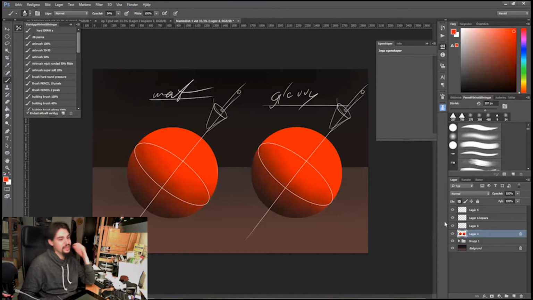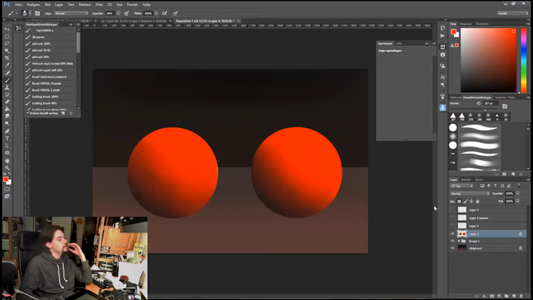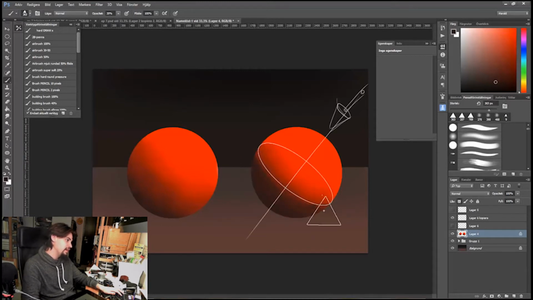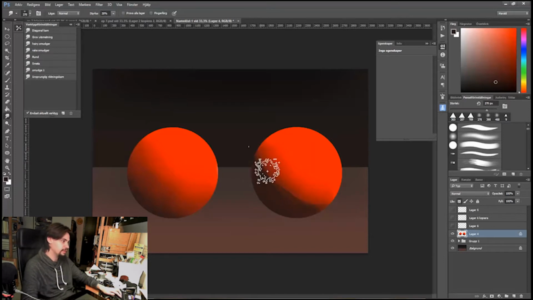Right, I did both of the balls without really explaining what I am doing. However, let's remove them. As you can see here, they are both matte right now. However, this one that is supposed to be glossy is a little bit harder. When it comes to the light source here, to be honest, this is a little bit too soft. I am going to harden it up. But anyway, the light source usually just determines how the shadows look. The material determines more how the highlight behaves.